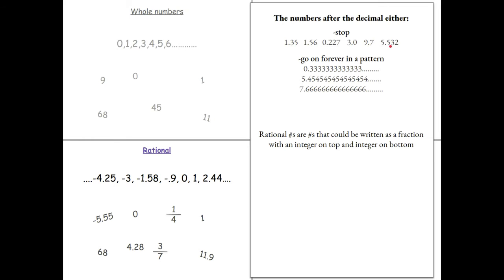Now, rational numbers are numbers that could be written as a fraction. A fraction has a numerator on top over here and a denominator, a number on the bottom. So rational numbers are numbers that can be written as a fraction with an integer on top and an integer on the bottom of the fraction, as we see over here. These numbers over here, they could be written as a decimal, like negative 4.25, but you could turn them into a fraction. So for instance, like 0.50 could be turned into a fraction with an integer on top, the number 1, integer on the bottom, number 2. Right, 1/2, 1/2 is the same thing as 0.50.